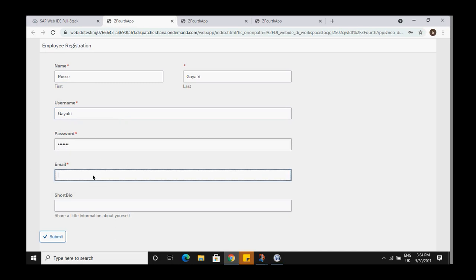Nothing. Without adding anything, if you directly click on submit, what will happen? The dialog should show the username and this password. That's it, nothing else.